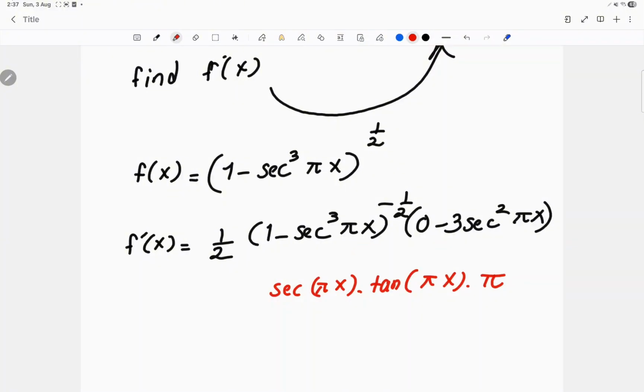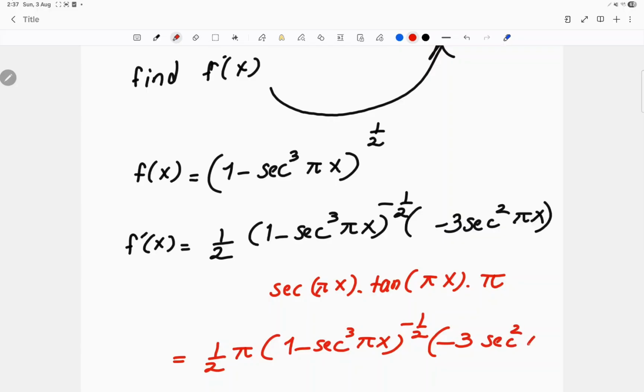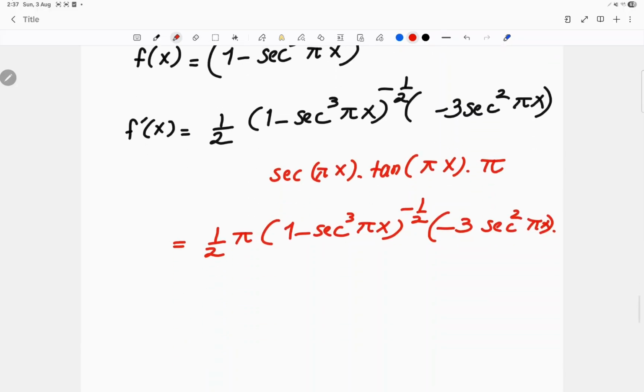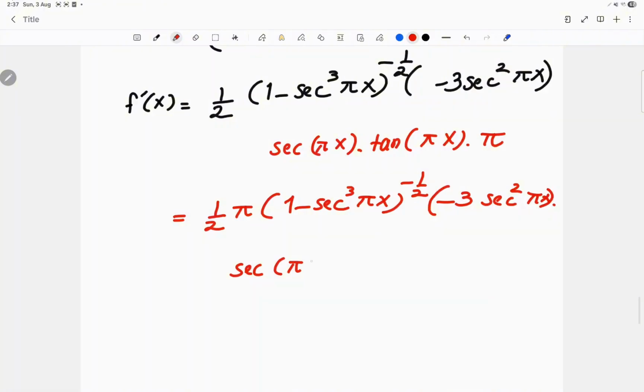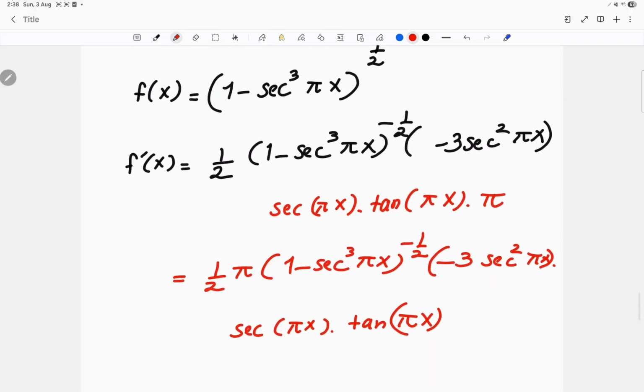But of course, we must now simplify it. So 0 minus, just 0 goes away. And please move the pi to the beginning. And so we're going to have half pi. And the rest is just easy. It's not a hard question. Where did the tan go? The tan is there. I'm about to write it down for you. So secant, in my opinion, it's not that difficult. Because you're a teacher. In my opinion. You're a teacher.